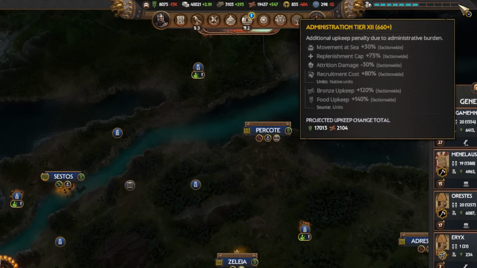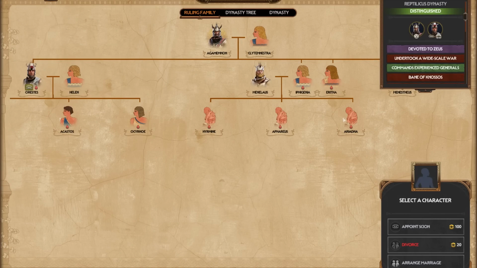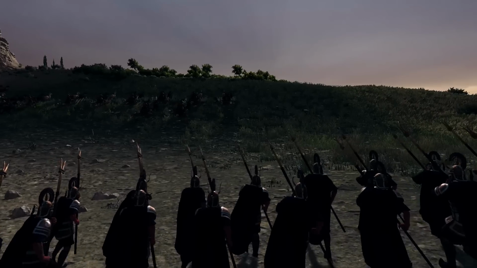The return of the administration burden is so annoying, but that doesn't really ruin my enjoyment of the campaign. The fact that the family tree is back really brings back so much immersion and really lets you care about your generals and family members. You can write your own dynasty now, you can just make up your own headcanon and enjoy.